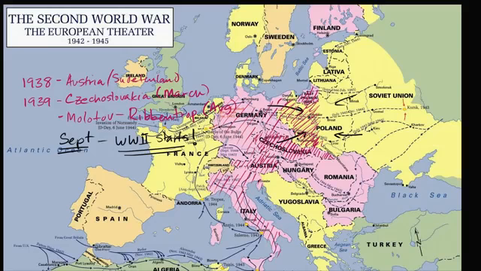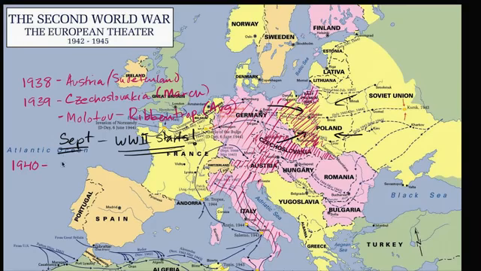Where we left off in the last video, World War II had begun. In September of 1939, Germany invades Poland, followed shortly by France and Great Britain declaring war on Germany, followed shortly by the Soviet Union themselves under Stalin's leadership also invading Poland and laying claim to their sphere of influence. And so now we are going to enter into 1940, and we're going to see that in 1940 and 1941, things only start to accelerate in the Nazis', and as we'll soon call them, the Axis powers' favor.